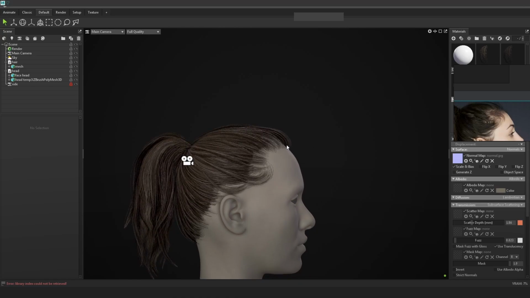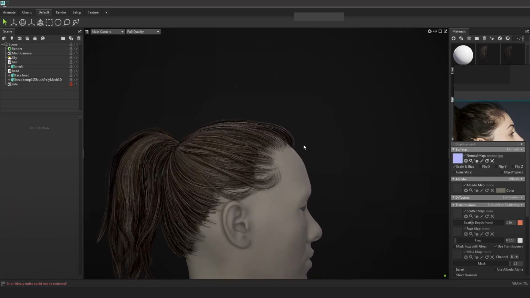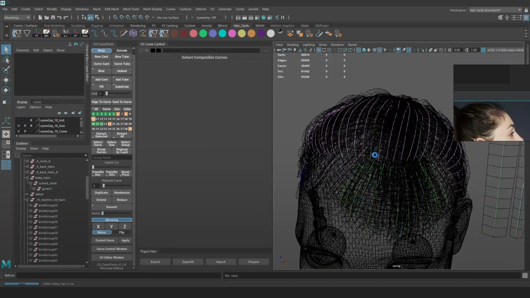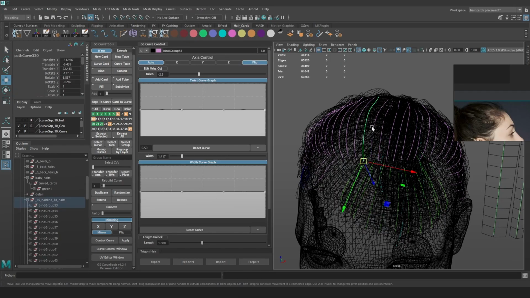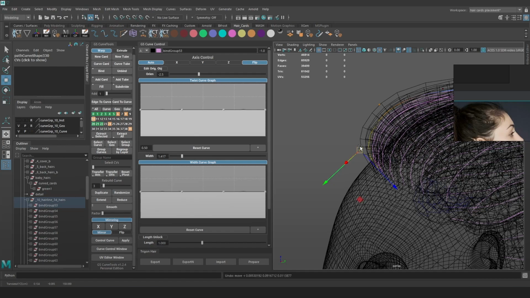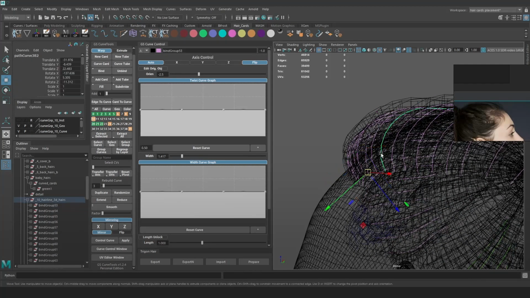So you can see the hairline starting to take place a little bit better. And I think we made a little bit too much of a shape here. So that's a little bit of a pain to go in for all of them and fix. But I prefer to just go in at all of them and fix them.